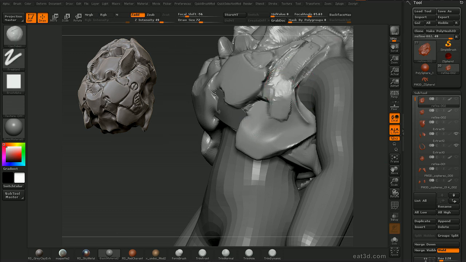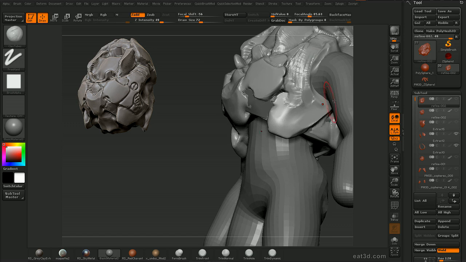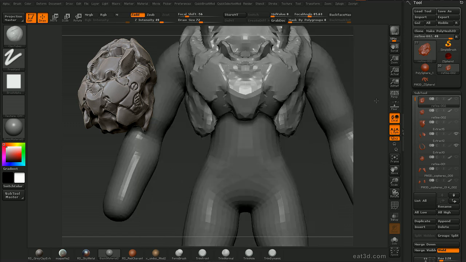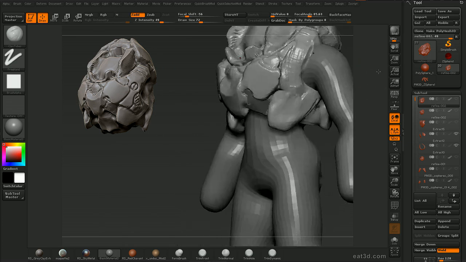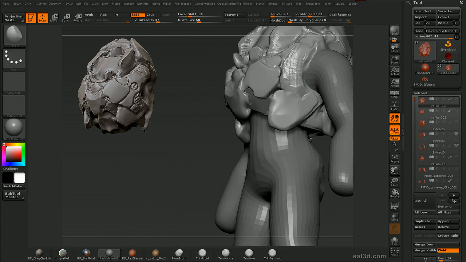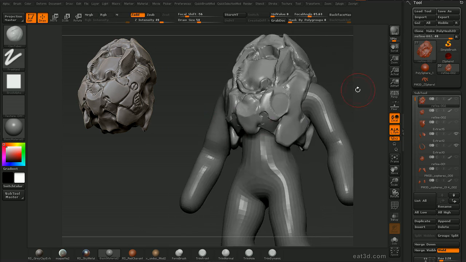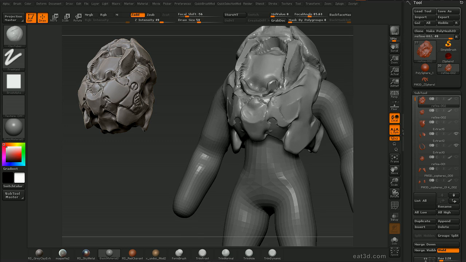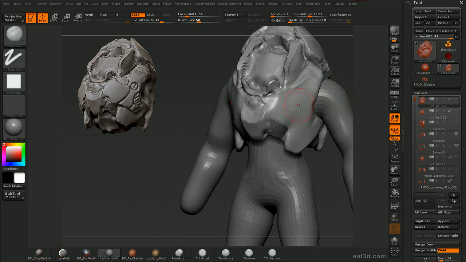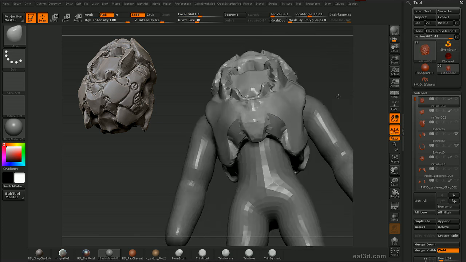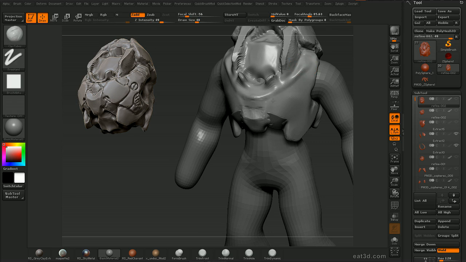There we go, with symmetry on, that'll work just perfectly. Okay, so I want to make this underlying area. So what I want to do is I want to use the planar flatten brush to kind of bridge between those two meshes and kind of make sure that I have a pretty good estimation of where that mesh would be, where that underlying plating would be. And it doesn't have to be perfect because it's not going to be seen as much. The only areas that are going to be seen are the fringes of the mesh, like the bottom areas that have that protrusion. So an estimation is more than fine for this.